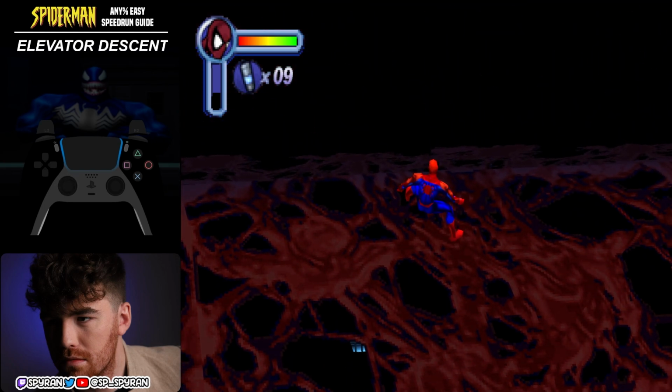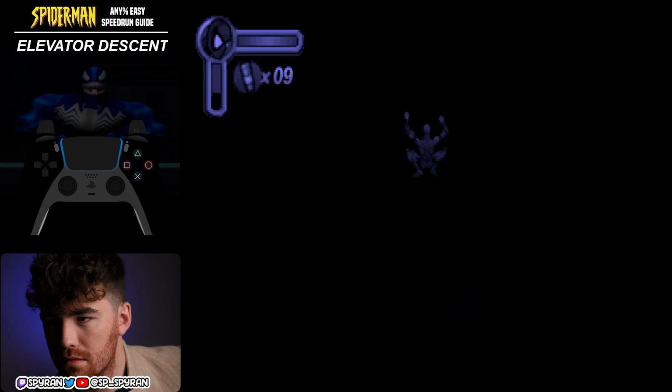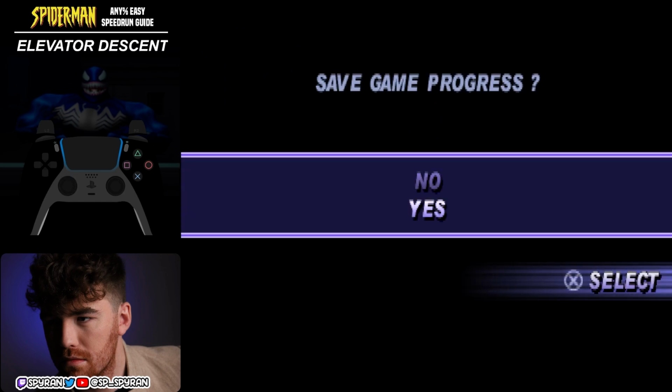From here, you want to line yourself up. You can see there's the big hole. You want to line yourself up just to the right of that. Tap jump and push forward, and you jump straight into the loading zone there. That will take a bit of practice to get that line up properly, but that is faster than falling all the way to the bottom and hitting the button and walking into the loading zone.